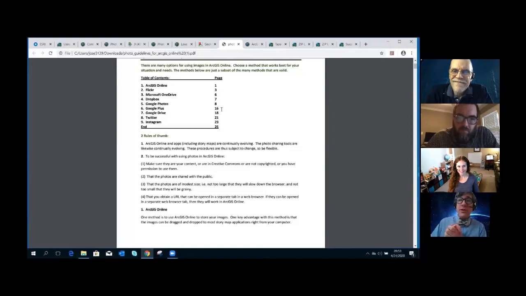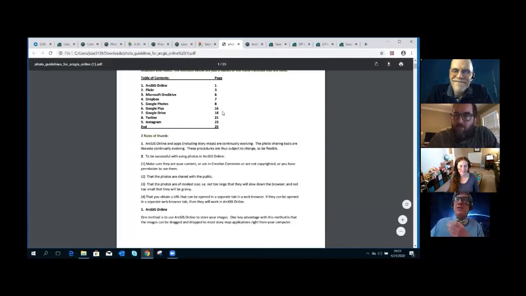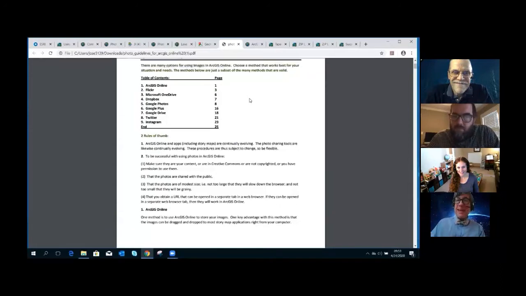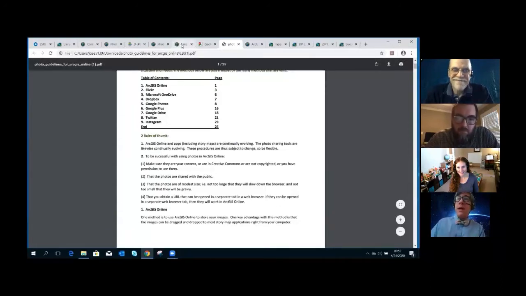You could use it in ArcGIS Pro. You could do things with it. You could analyze. You could get a sense of the clustering, for example, of the feature service. So that's a nice thing about this. You don't have to use Flickr and so on and so forth. And a couple of other advantages, you could also use them in a story map. And the pop-ups, as you can see, are automatically configured.